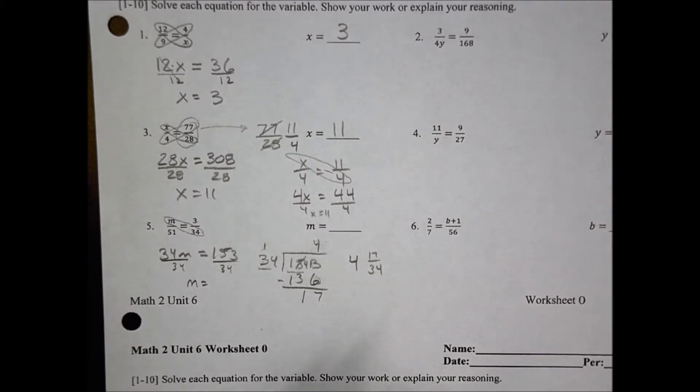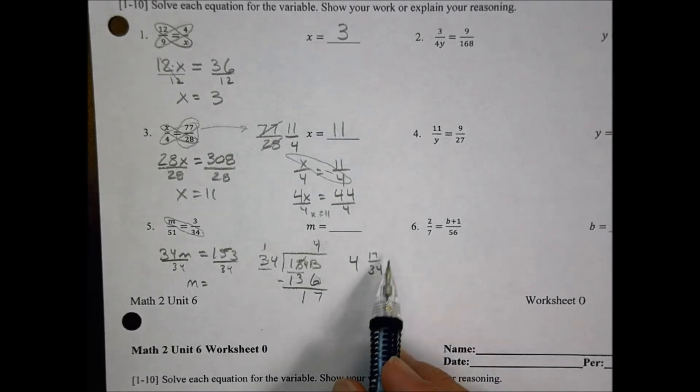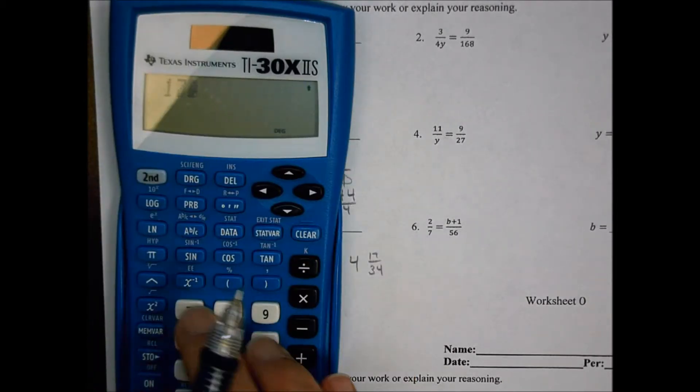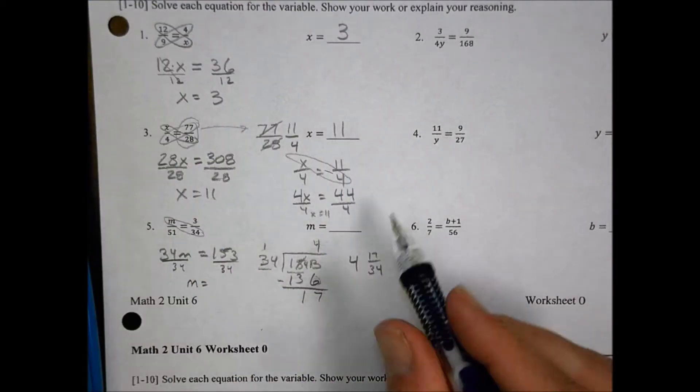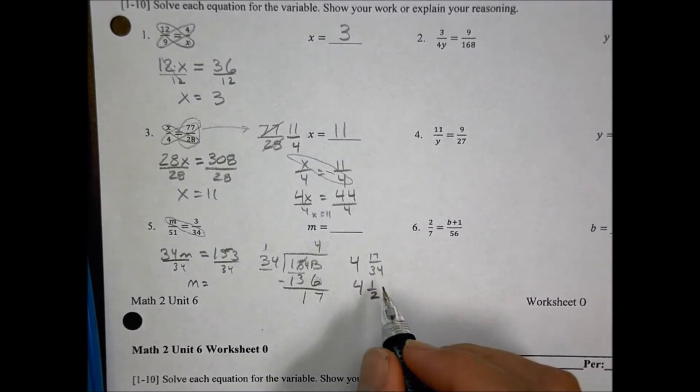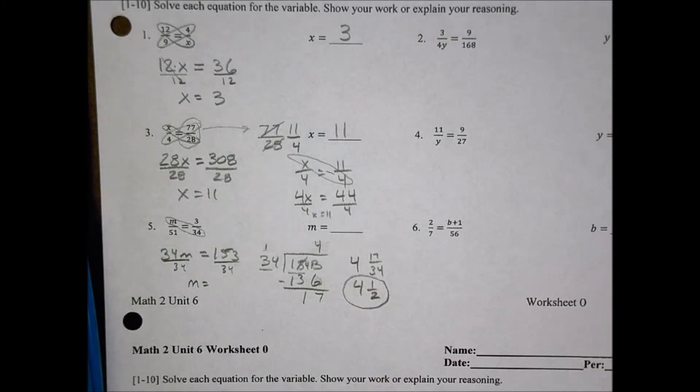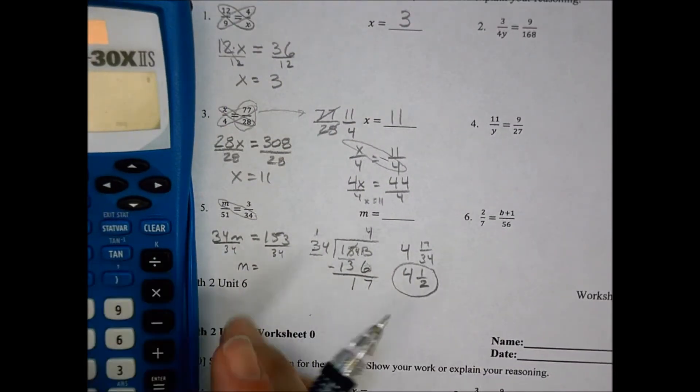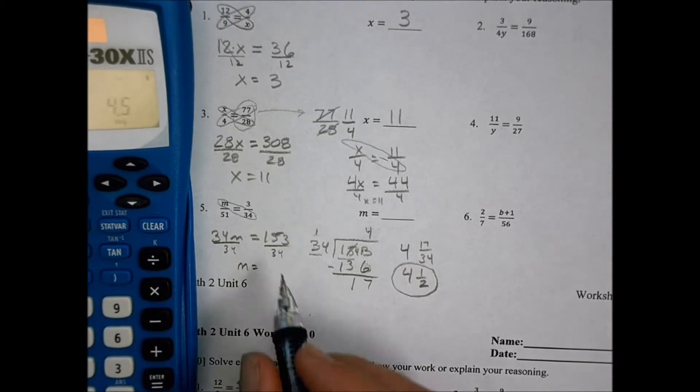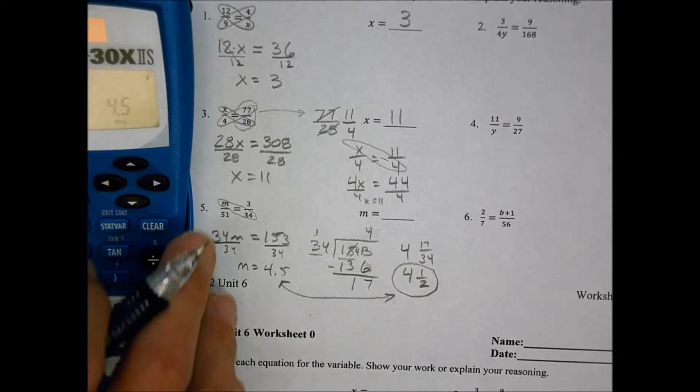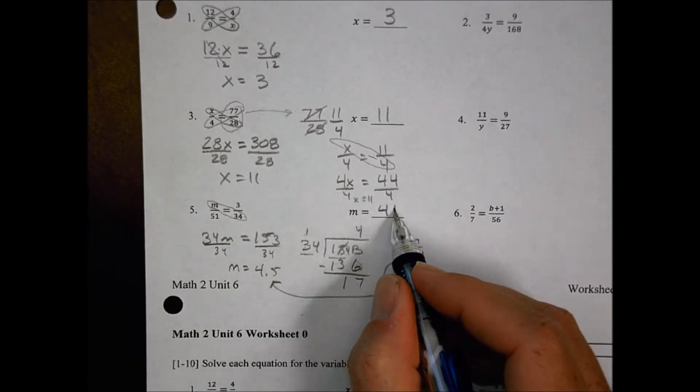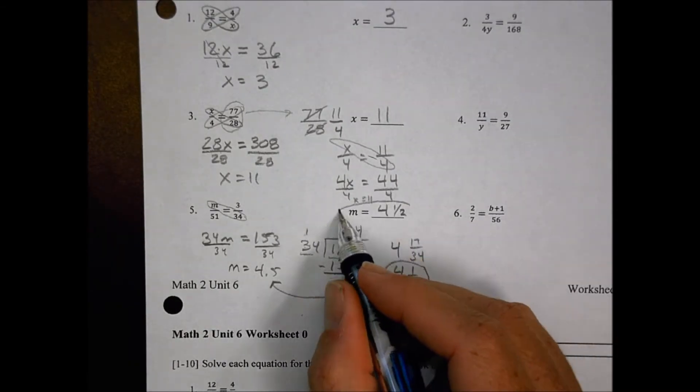What's interesting about 17, 34 is that 17 over 34 is actually going to be a half. How do I know that? Well, just 17 times 2 is 34. So this reduces to 4 and a half as my actual solution for what m is going to be equal to. So if I went back to my initial 153 divided by 34, I'm going to get 4.5. Which is the same as 4 and a half, but this way I had to solve it out using fraction work there. So it depends on if you can use a calculator or not for how you want to solve that. But I went ahead and did it without a calculator so you could just see how that solution works out.